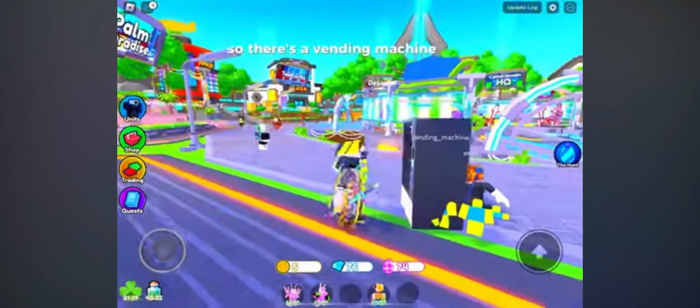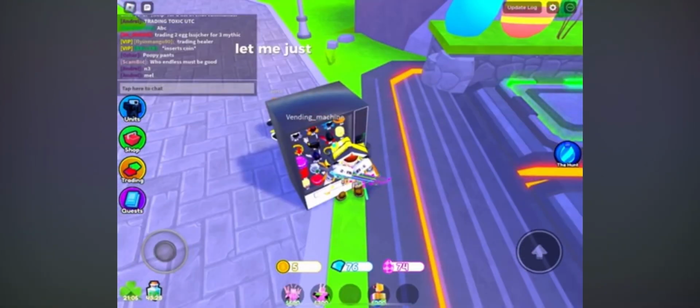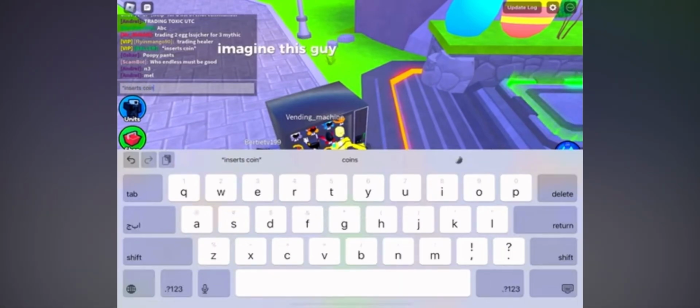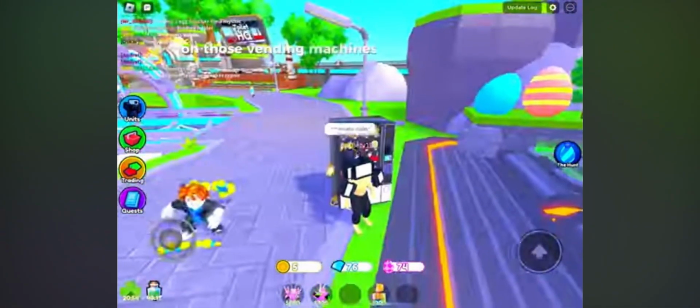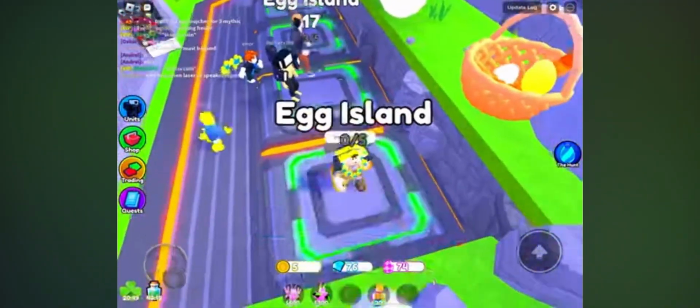So there's a vending machine here. Oh, this guy has good units. Let me just try to insert this coin. Imagine I get a free UZC. Imagine this guy gives me a free UZC. Come on. Will something come out? Or is it one of those stock glitches on those vending machines that always pop up? You know what? Let's just head right in.